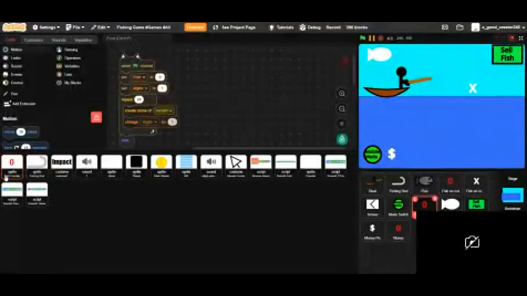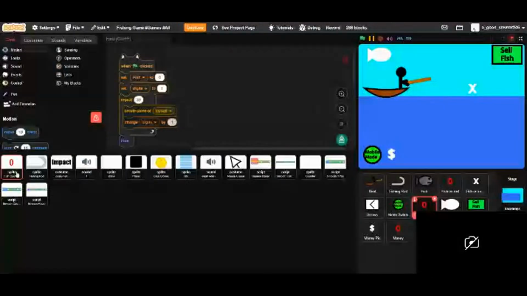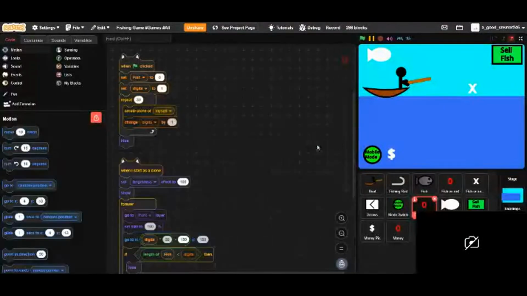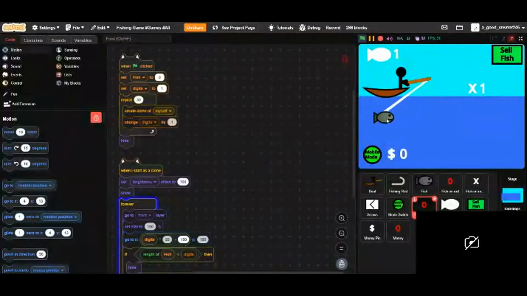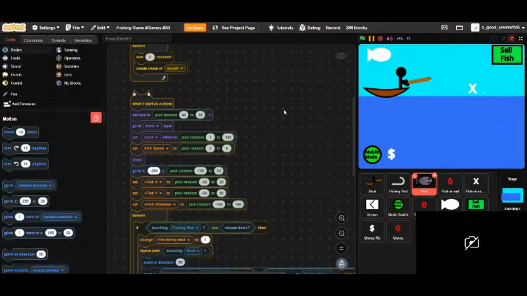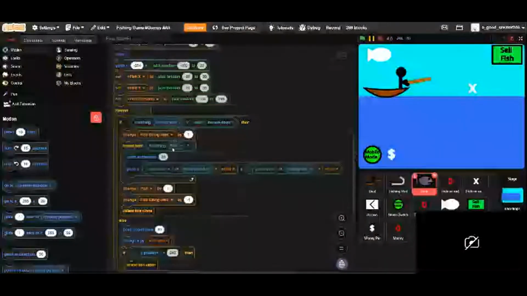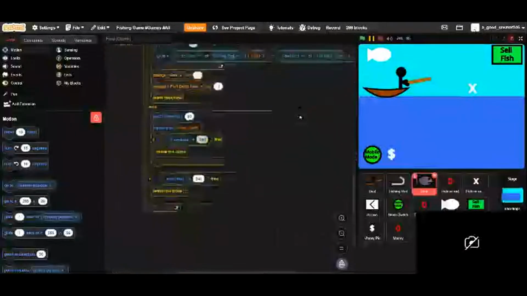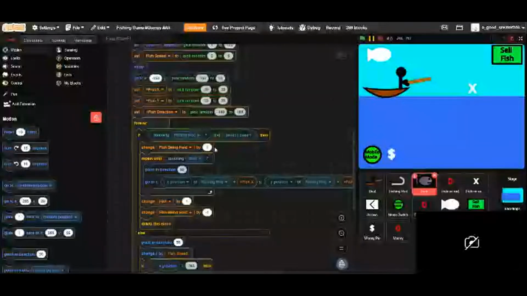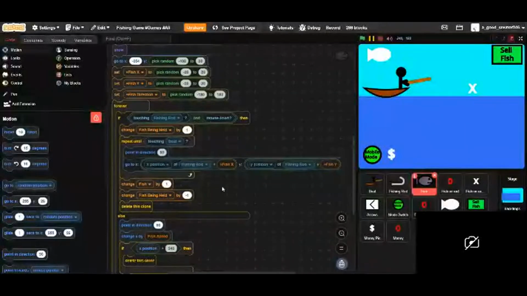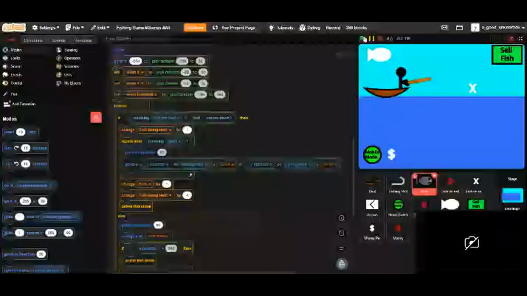And I'm gonna rename that. Hold on, can I not rename it? What? I was able to do that before. Oh no, that was only with code. Okay, well, that doesn't matter. Okay, so I had that fish counter up there. Then it sticks to there. So what did I do there? And so fish being held. What? So if touching fishing rod and mouse down, then we will change fish being held by 1, and then repeat until touching boat. Point in direction 90. What?